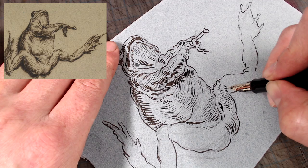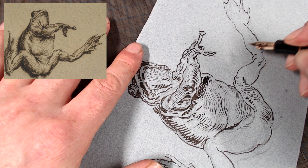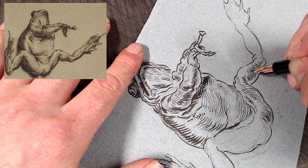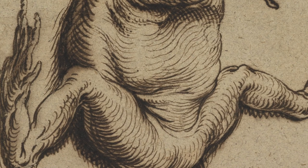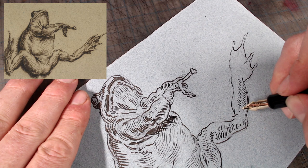Another interesting inconsistency is that Degaine uses cross-hatching in only two places: on the side of the frog and in the cast shadow under the arm. Everywhere else, he applies the second layer in the same direction. This type of parallel hatching is usually done with very fine hatch marks, but here the line weight is very strong, resulting in a slightly messy effect. I think this is to emphasize the rough texture of the skin, but there are actually quite a few places that feel messy if you look at them closely, such as the cast shadow underneath the frog, which is composed of very dark, thick hatching and an impatient, often squiggly line. Degaine is perfectly capable of being neater in his penmanship, so my guess is that he deliberately left certain parts of the drawing loose and messy to give it a light, improvised look.